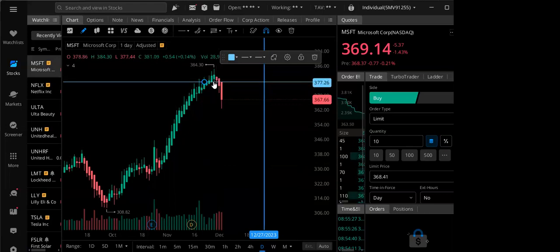You're waiting for it to break this level. So this day, the first day, that was your first lower low. The second day, you're timing for a lower high, and that's your entry. So you can hold up to 3 days. So this is the first lower low, the second lower low, the third lower low. Very easy trades. We've been anticipating this pullback for all this number of days.